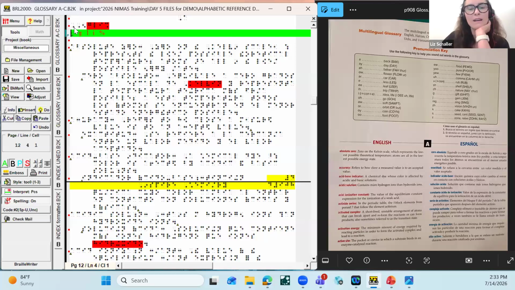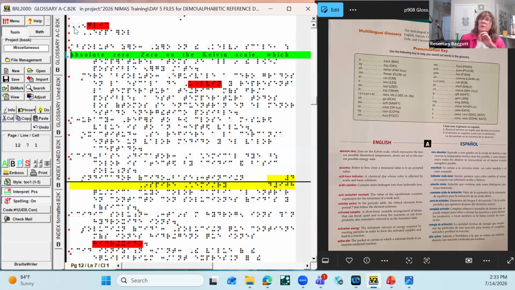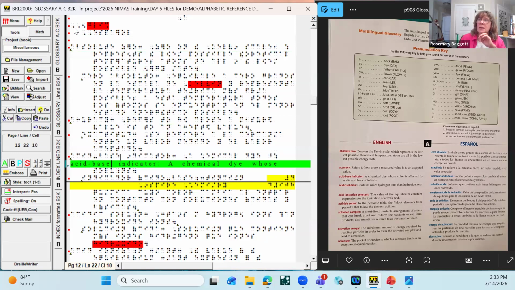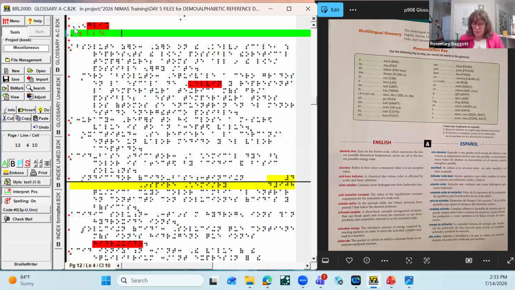Now the one thing I've noticed here: when I use the set guide words, it takes the first entry word in cell 1, absolute 0, on that page, and it will take the last one, acid base indicator. Because I practiced with this, I found, okay, this is just an example.